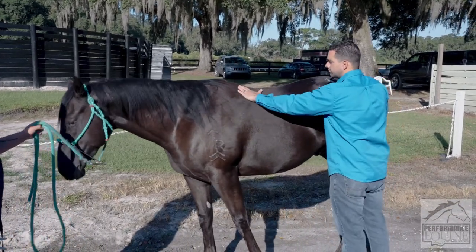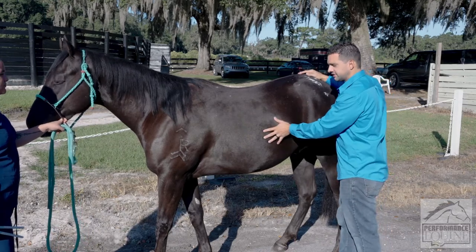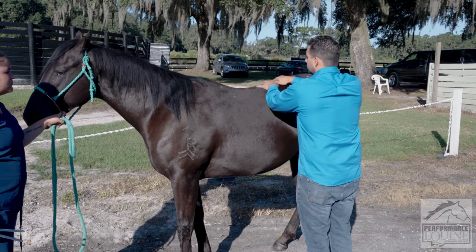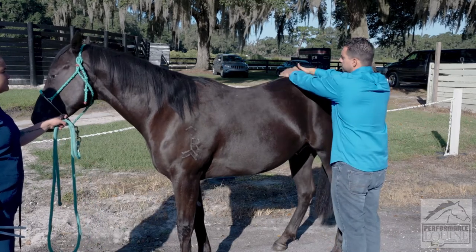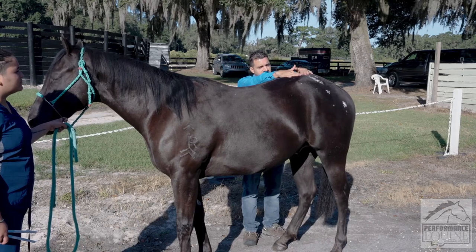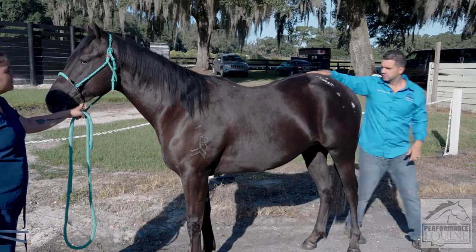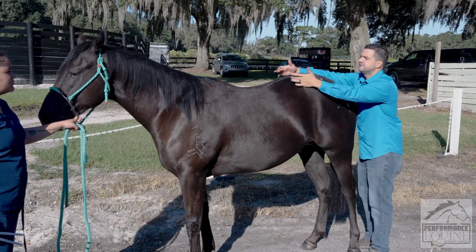As I come back I look at what are called the epaxial muscles — I'm looking for how full they are. I also look at the belly to get an idea of how fit the horse is. Right here is the spine; I'm going to palpate on top of the spine as well. Some horses have back pain, some have what we call kissing spines — I'm looking for that. Then I reach to the other side and pull towards me, looking for indications of pelvic pain, whether it's sacroiliac or lumbosacral.